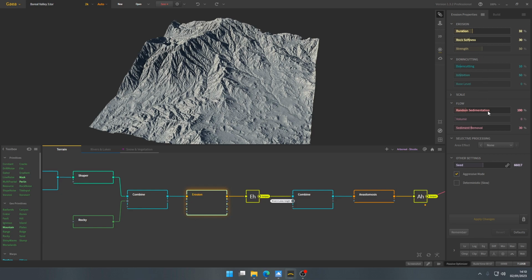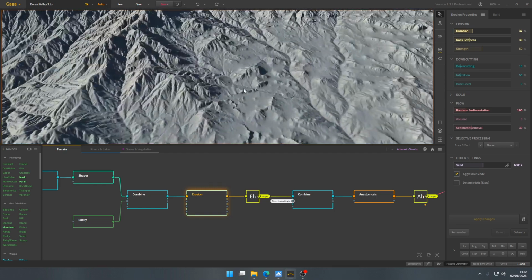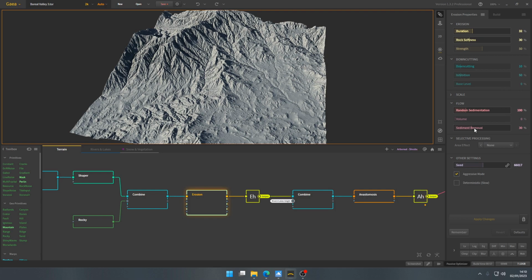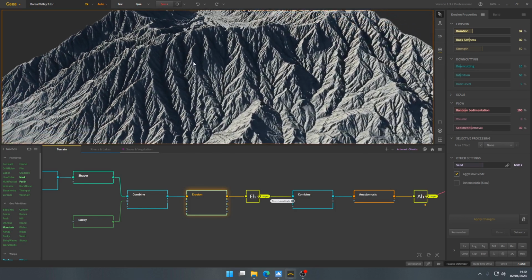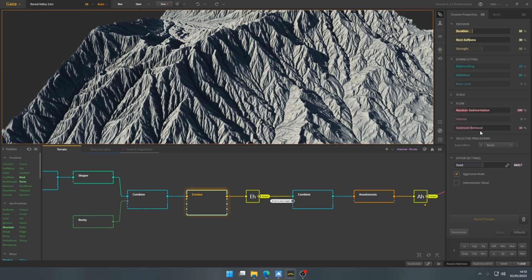Random sedimentation is useful for creating those rocks that scatter onto the terrain. However, with sediment removal, you will get a lot of downcutting. So instead of increasing the downcutting, which may take more computational time, this combo is a good one. Random sedimentation with the sediment removal.